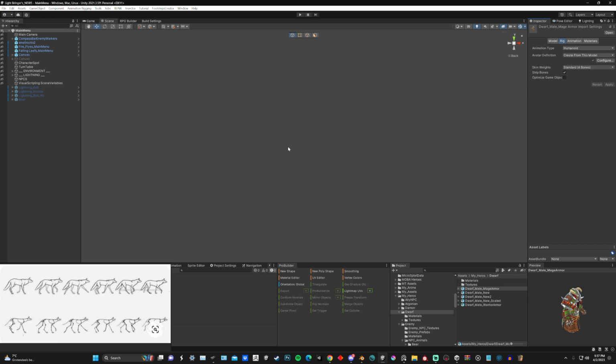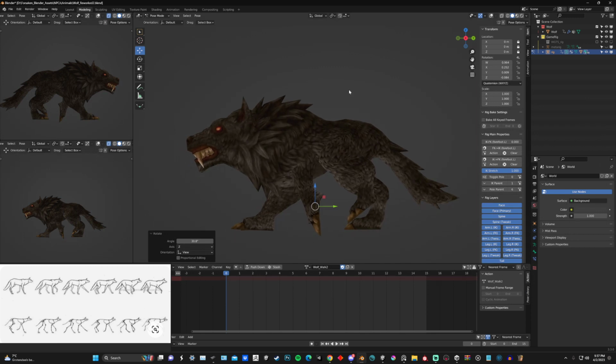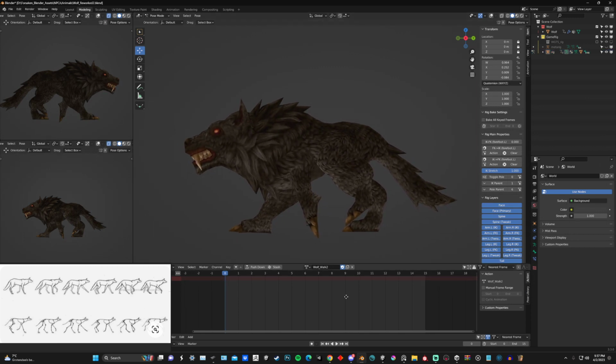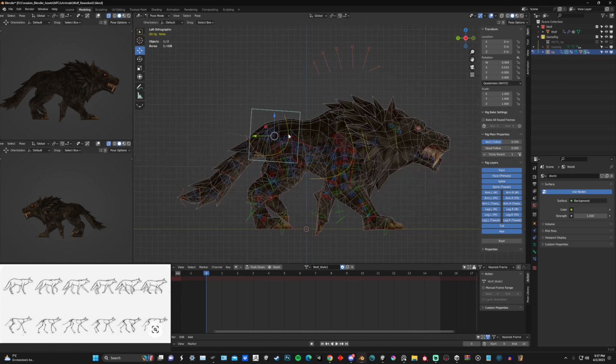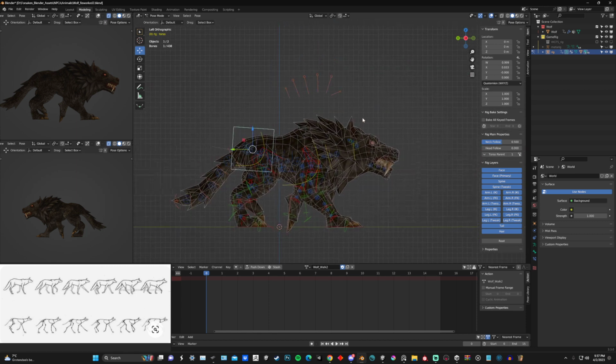Why not? If you have a wolf character, it also uses the bone structure almost every time the same. So why would there not be any? But it's just, I don't know, maybe they are too lazy, or they don't care, or they don't want to do it. So I don't know what the problem is, but it's so dumb to me. I know it's possible to make it. The problem is nobody wants to make it.